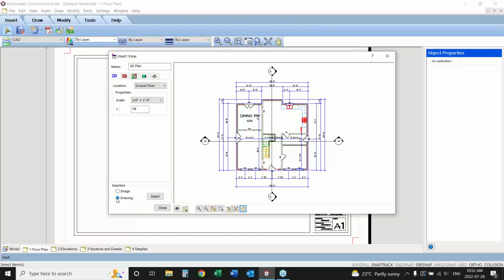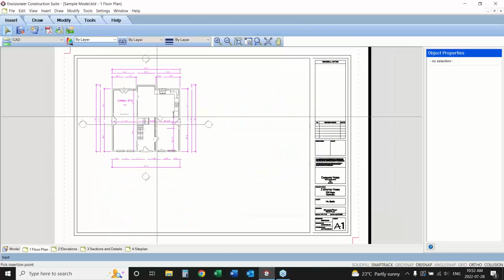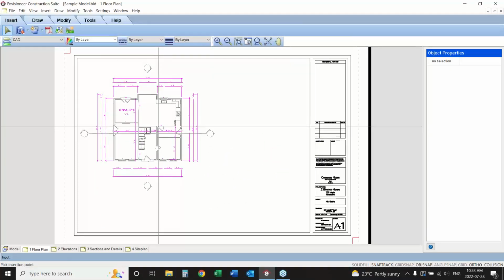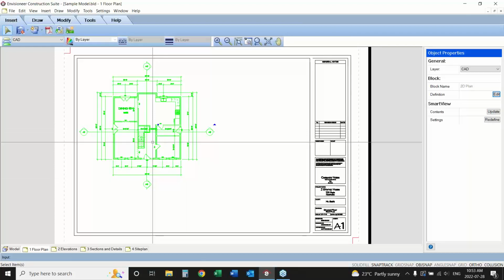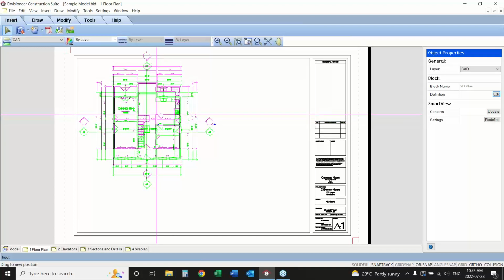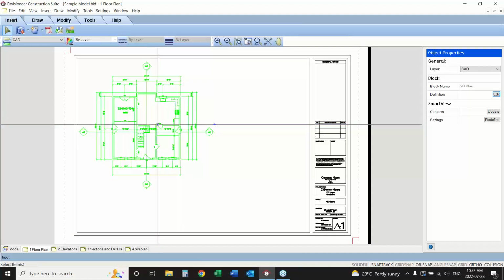Once you have all of that selected and your view looks like mine, hit Insert. A copy of the floor plan attaches itself to your cursor and you left click to insert it. It's now part of that sheet. It is grouped together just like our title block. So when I select a piece of it, it all highlights green. I get a blue grip in the middle, and if I hold down my left mouse button with that grip, it allows me to move it as I need to.